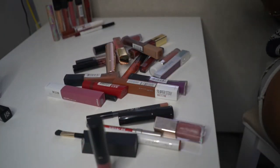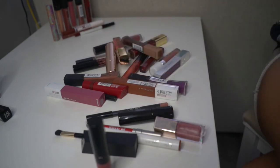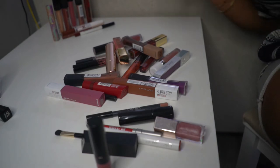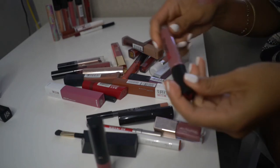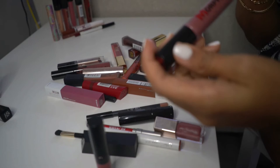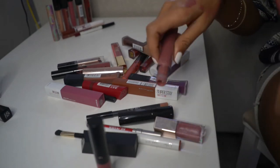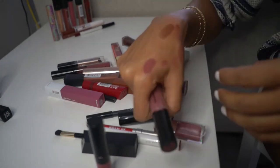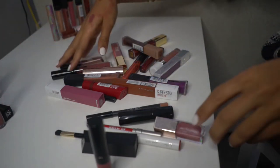I'm going to just quickly glance and, like I said, toss out lipsticks that I know I've had for a long time. Another ColourPop. Getting rid of that one. Just quickly glancing and seeing which ones I know I've had forever. This is a color that I'm probably going to toss out. This is a Morphe color in Jealousy. This is one of their liquid lips. I just don't know if I like that mauve-y color on me. It kind of washes me out and it doesn't look as cute. But we'll keep that in the maybe pile just because I want to see if I want to keep that color.